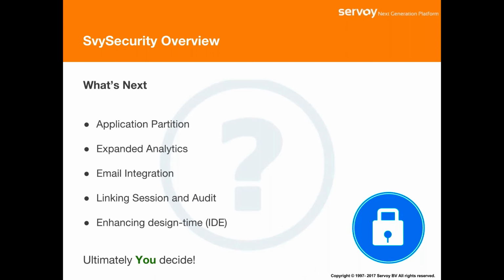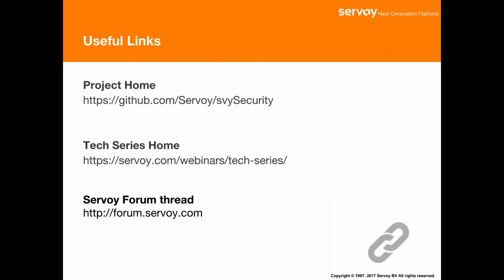We already have this, as I said, in use by a few customers. I hope that people pick this up and run with it and give us lots of feedback. Just about how to get started and how to participate: the project home is on the Svy Security project homepage, and there you'll find complete wiki documentation. It's where you could file issues and feature requests. There's also binary releases there that you can download.